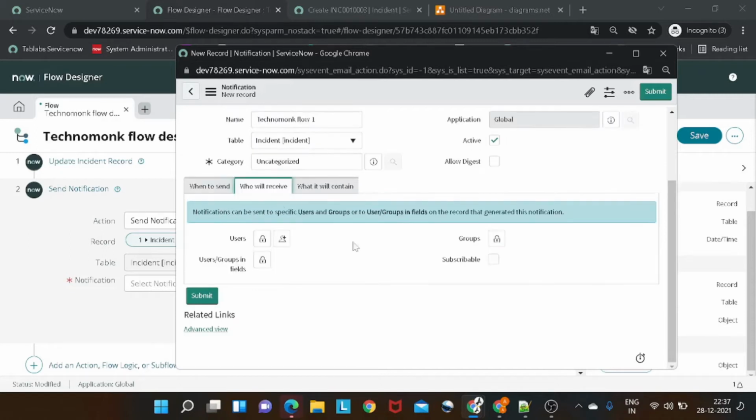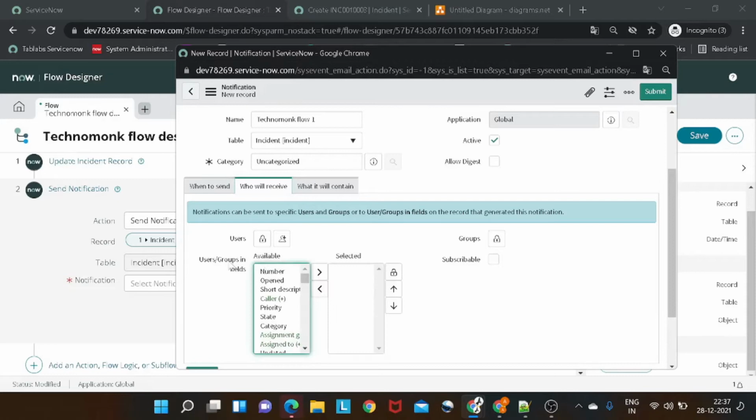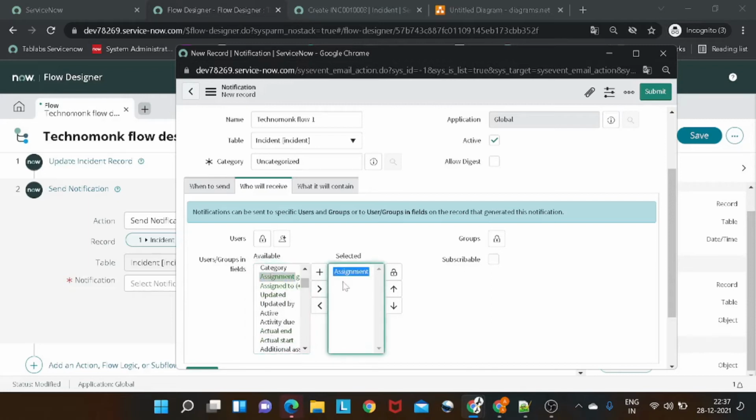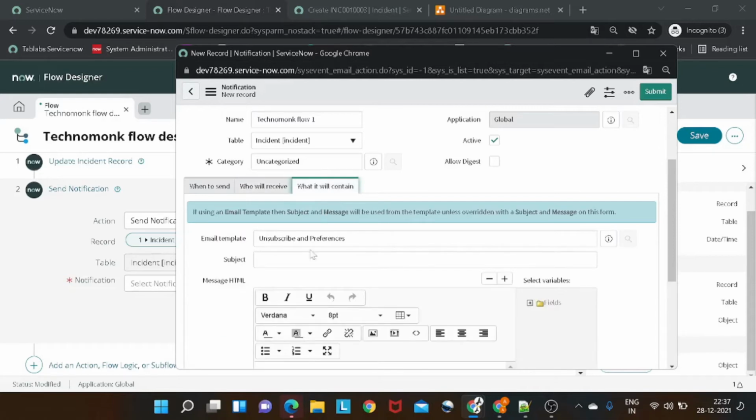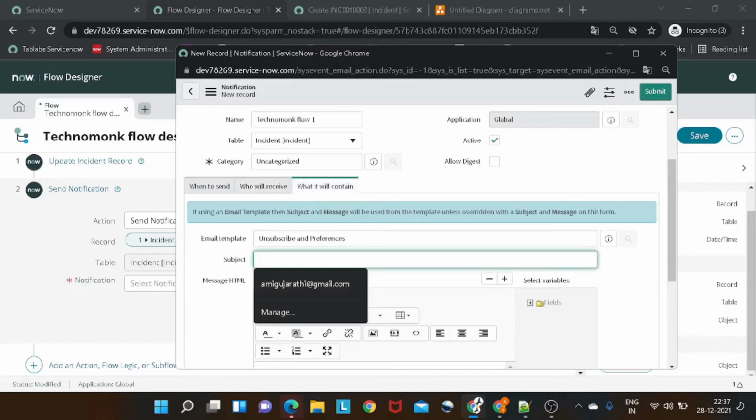Who will receive it? So we'll go to user groups and fields. Okay, and over here we'll put the assignment group. Okay, done. Now what it will contain, so we'll give the subject. What will be the subject?